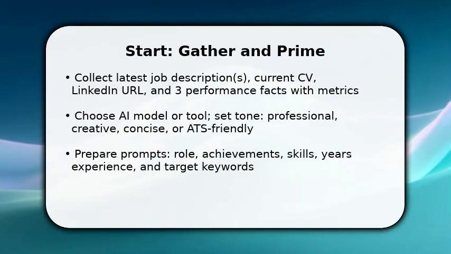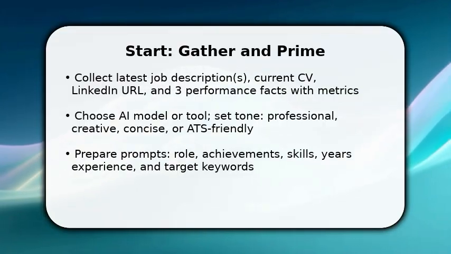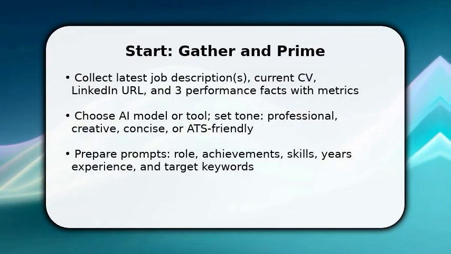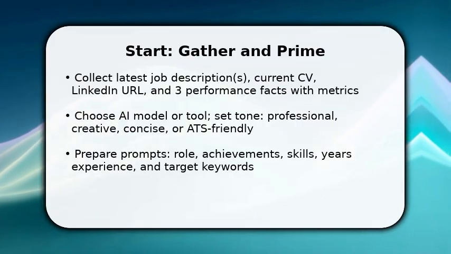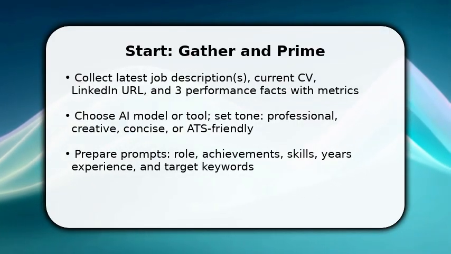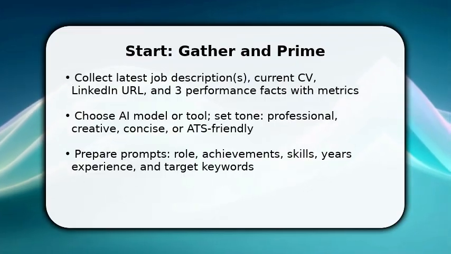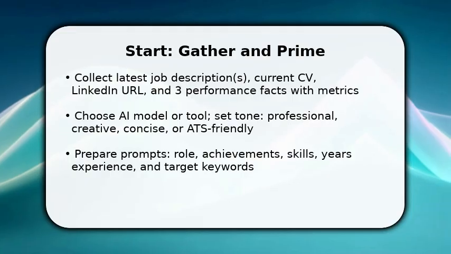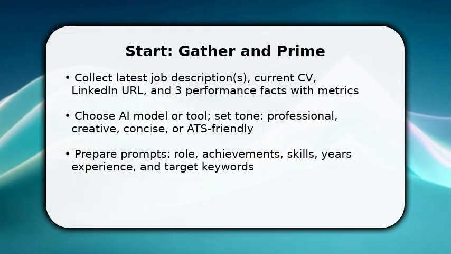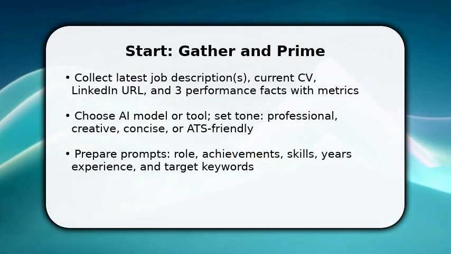You begin by assembling sources: job ads, your existing CV, LinkedIn, and 3 clear metrics that prove impact. Once done, pick an AI tool and decide the tone: professional for corporate, concise for ATS. Make sure to craft a focused prompt including role, achievements, skills, and target keywords so the model has direction.